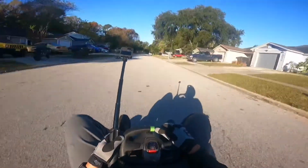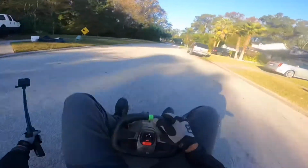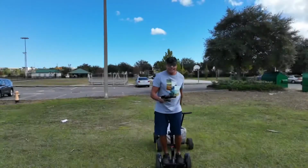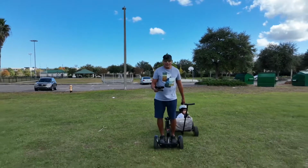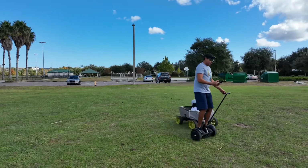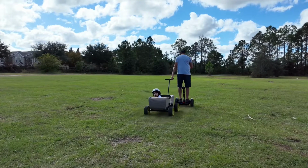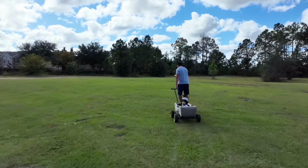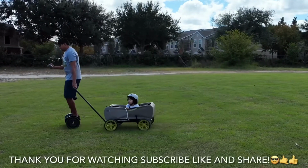But anyway, guys, if you have it on high speed, the range is 15 miles. Now, if you have it in low speed, you probably hit about 23 to 24 miles. Anyway, guys, you can go ahead and see here, you can pull my son in the wagon without a problem. And I would say it's a good vehicle for riding around, for the power that you have. Of course, the speed on this is not going to be fast because I think it's for safety reasons.